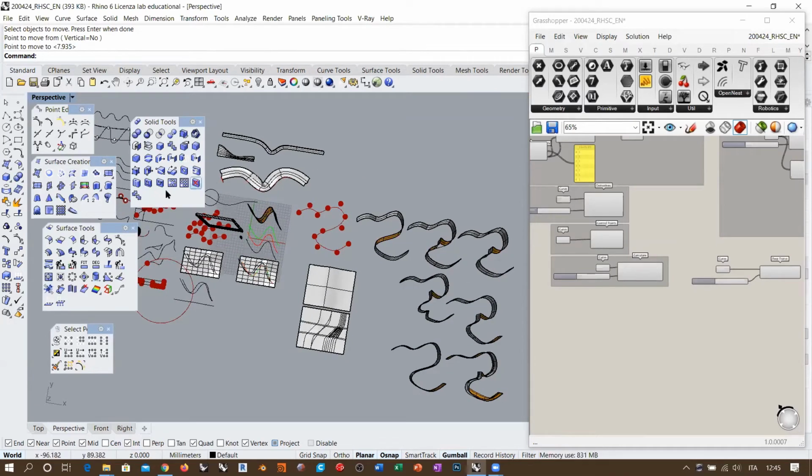On the other hand, there is the sweep to rail. Now, the sweep to rail is very important because it is a very powerful command. But in order to work with this sweep to rail, we must also perform some preliminary considerations. So today we are not going to discuss the sweep to rail, but we are going to take a step, I don't know if further or back, it depends on how you want to see it.